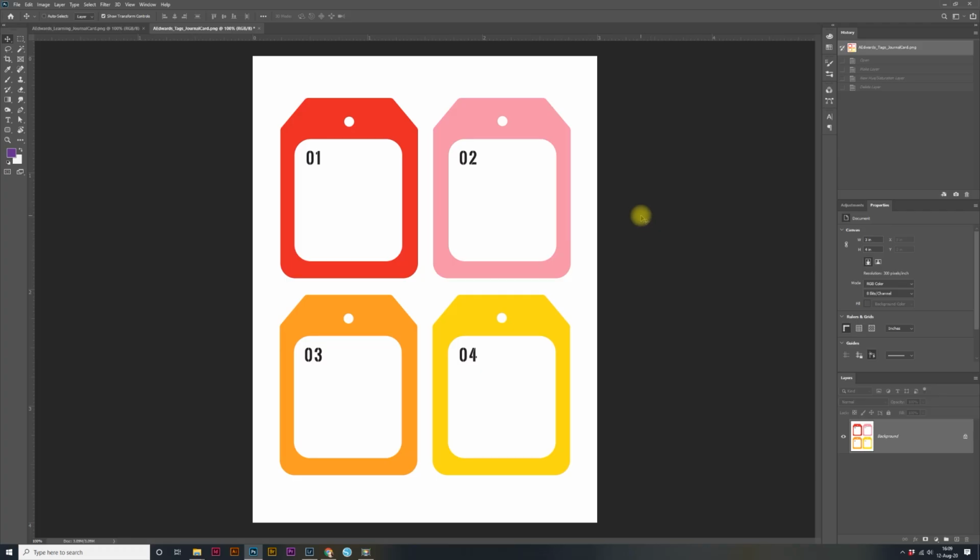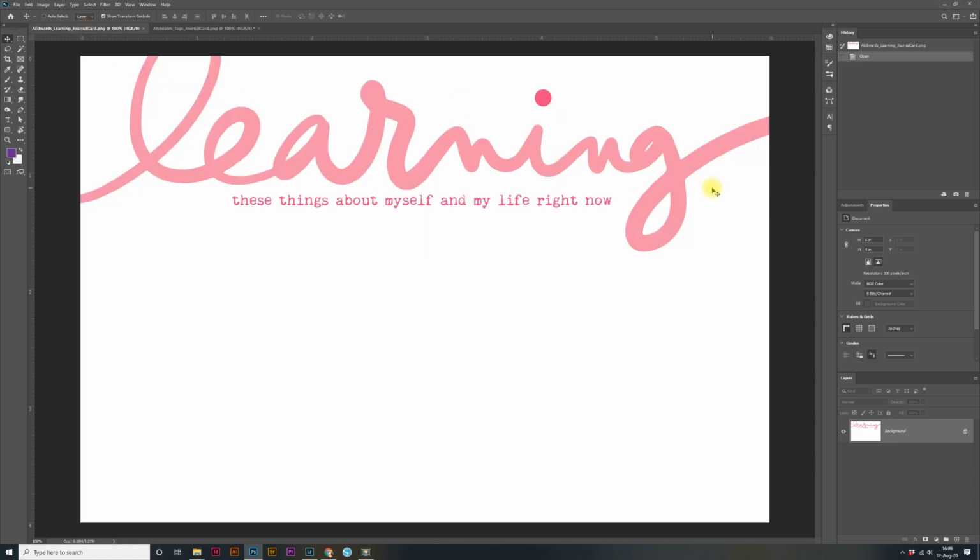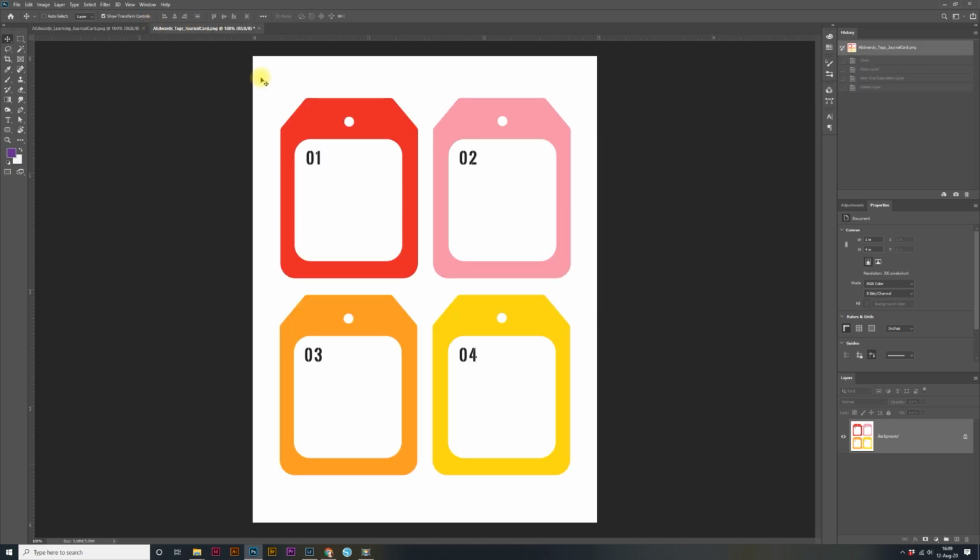All right, so I've got both files that I'm going to be adjusting here. I've got the tags. This is a 3x4 card, one of the 3x4 cards. And then this learning, which is one of the 4x6 cards. And the one thing that I want to do right offhand is adjust the color. So these are pretty bright and I want to change them so they are more muted.